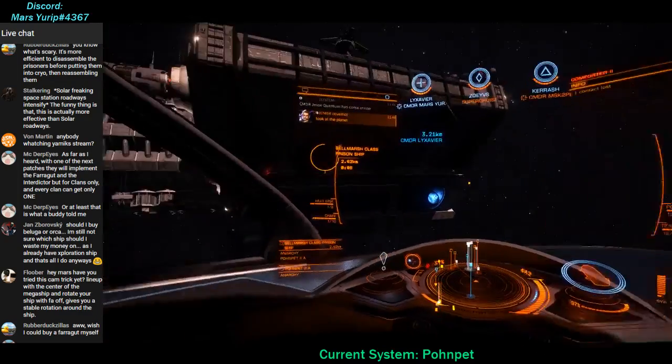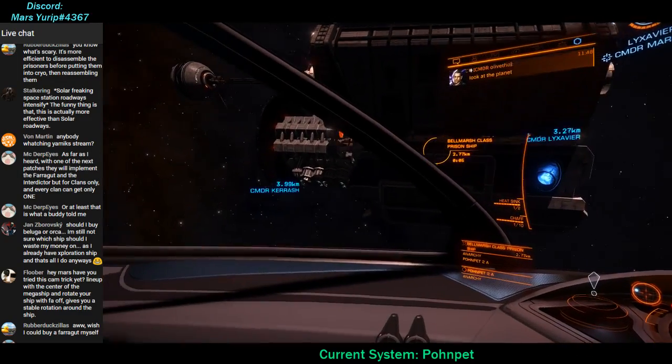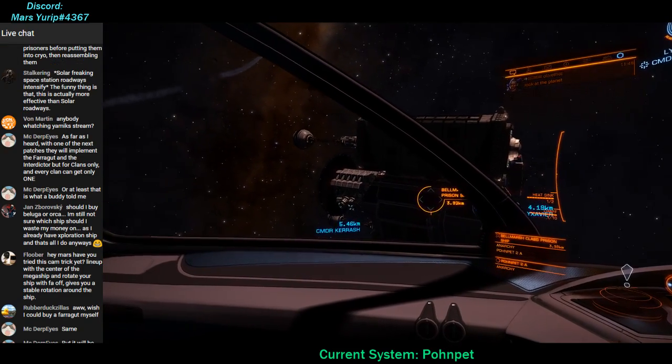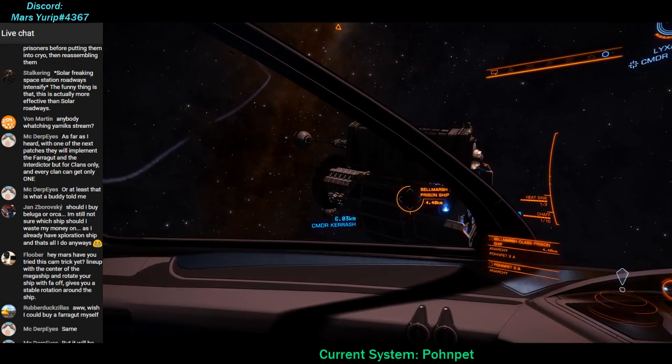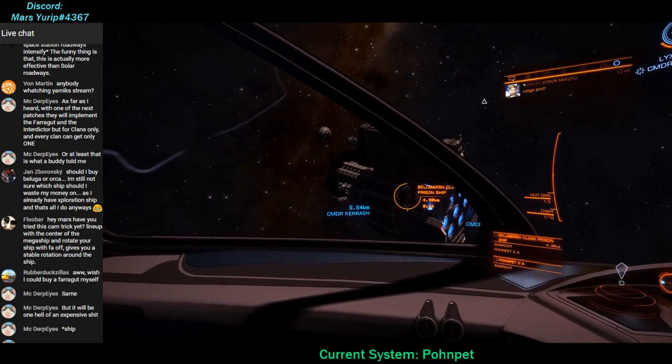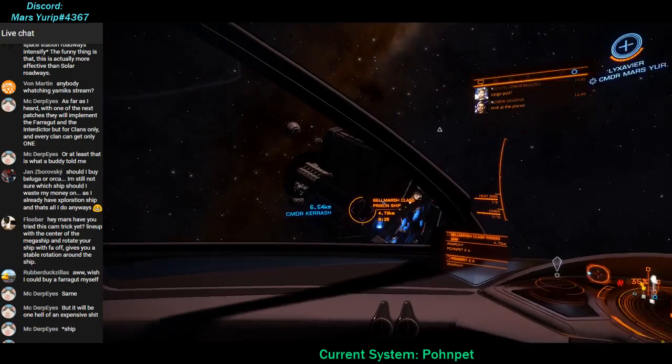That's my deal. Hey Mars, have you tried this cam trick yet? Line up with the center of the megaship and roll your ship with FA off. Oh, no, I haven't. I wish I could buy myself a Farragut. Yeah, I wish I could buy myself a Farragut too.